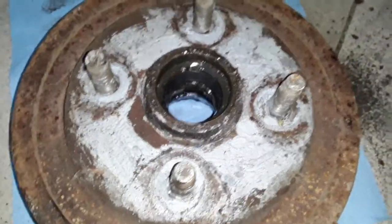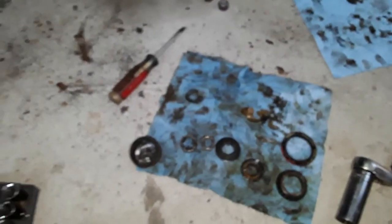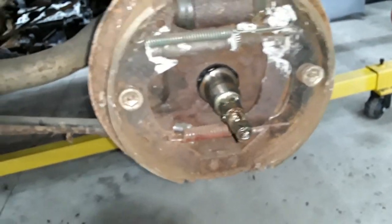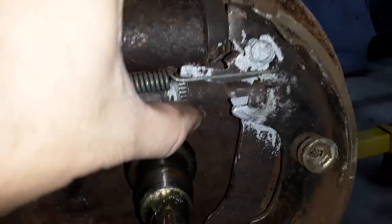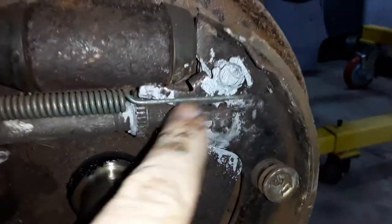I'll do some research on hub availability and look it up for you, because that's something you'll want to know. That kind of concludes everything. I will have a video on disassembling the 7-inch drum at some point. When assembling or disassembling, take plenty of photos. When you put everything back together, use never-seize on both sides of the drum so it won't rust on, and make sure to fill the self-adjuster cavity so it moves freely as it's supposed to.